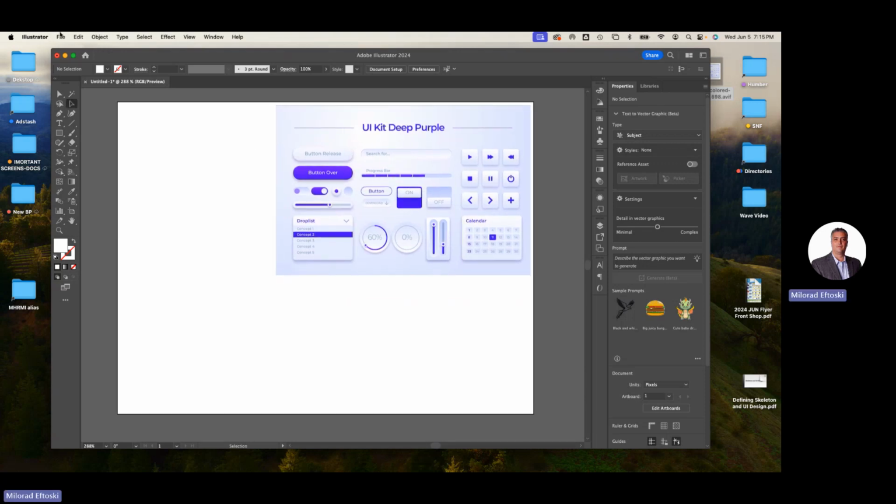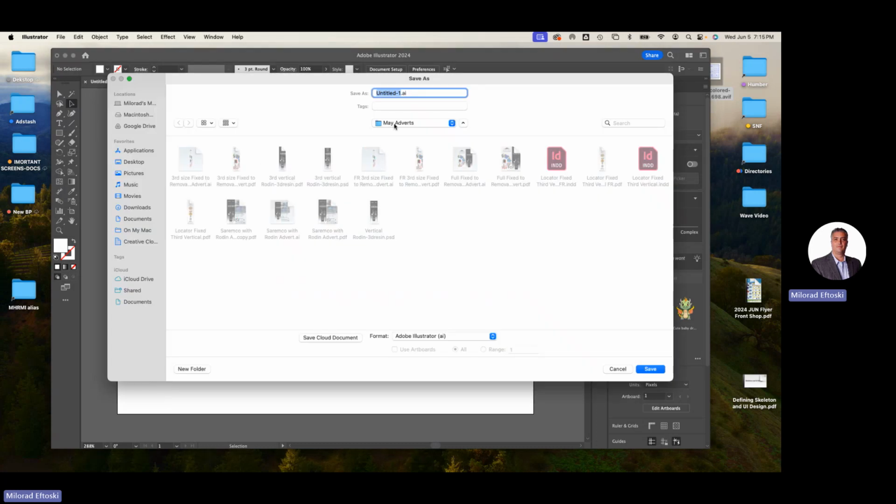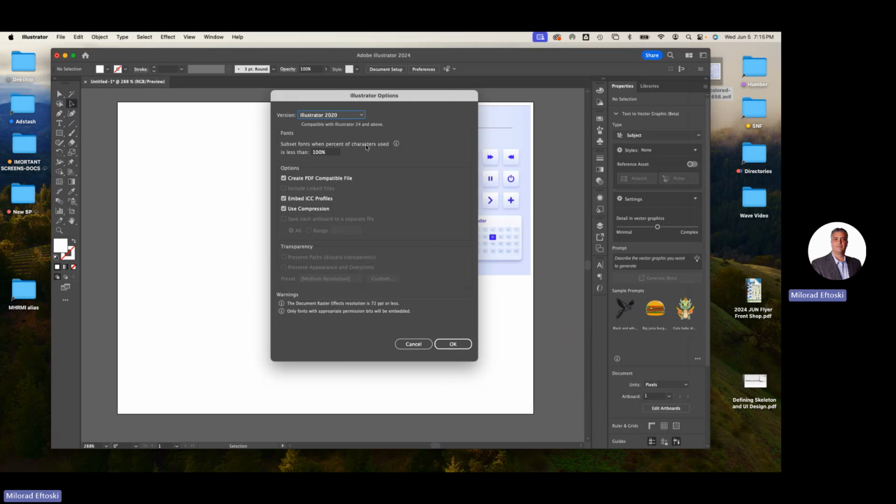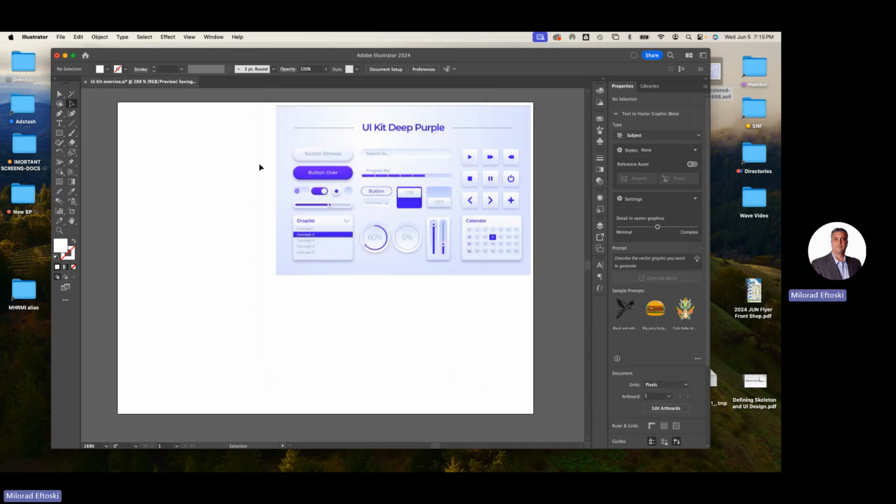And I'll save this, this is only for me to reference this for you. This is an exercise. It's not really a UI kit. So I'll save this onto the desktop.